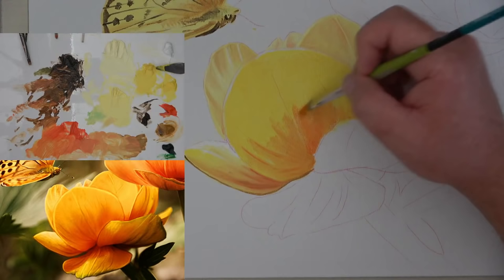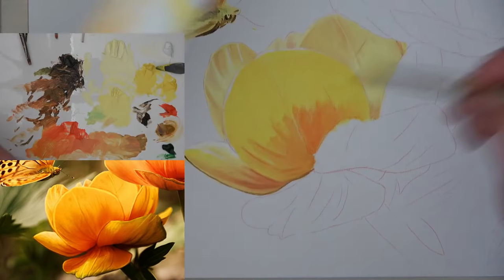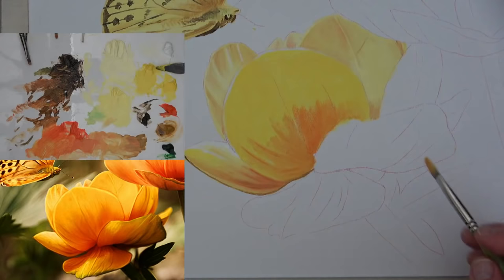Now that we've done a few petals. All right, so I've got quite a bit down there, and I can see it's roughly, especially over here, the correct color already. So to make sure that I don't go too dark, too far up, I'm going to get rid of all that excess paint and then just work it in.